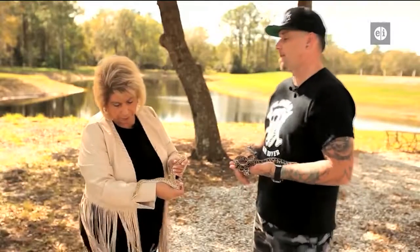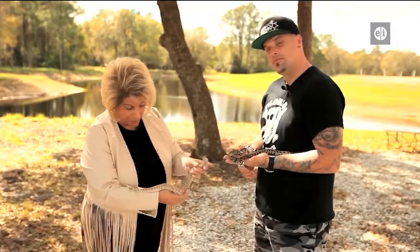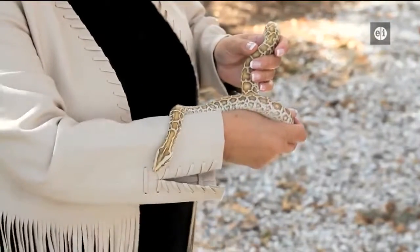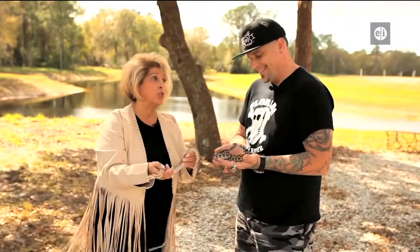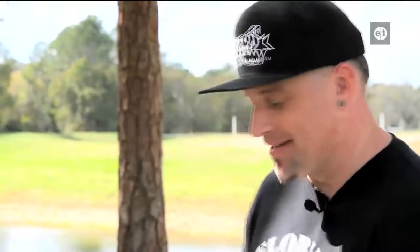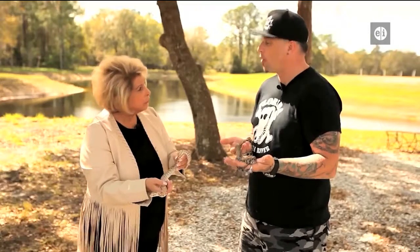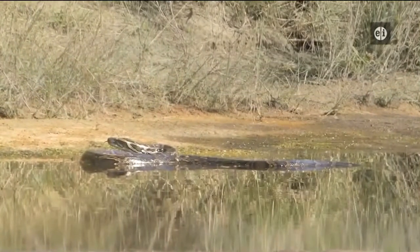No, as beautiful as she is, she's going to be a big girl. And you have to be very, very careful with these snakes. Now, what does their diet consist of? Well, at this age, it would just be a thumb, thank goodness. Rodents, birds, anything it can grab, small alligators, anything it could grab a hold of, which is why it could be a problem, especially down south. They can be a danger to somebody, a child, a pet.